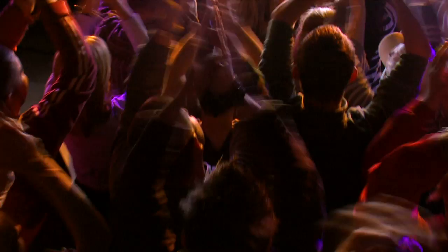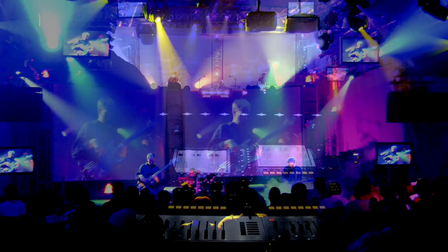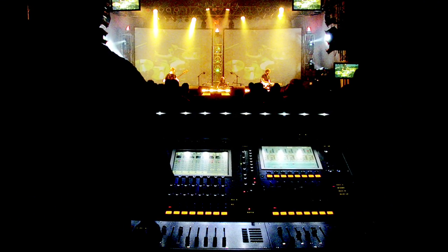House lights go down, the band walks on stage, and the crowd goes wild. Every year, millions of people attend concerts and live shows to be wowed by the live music and stunning lighting that truly brings a performance to life. Putting together the lighting rig and preparing the stage is a very involved process. It takes a dedicated team of professionals backstage working together to make the show go on every night.